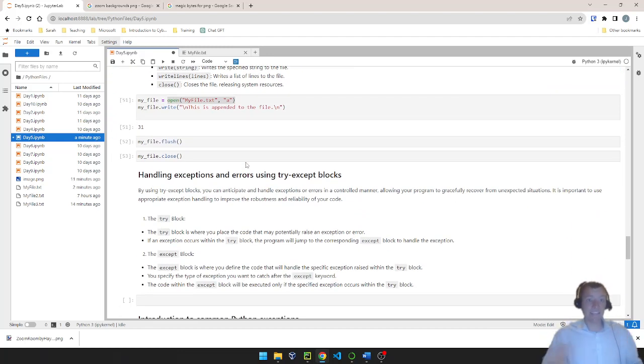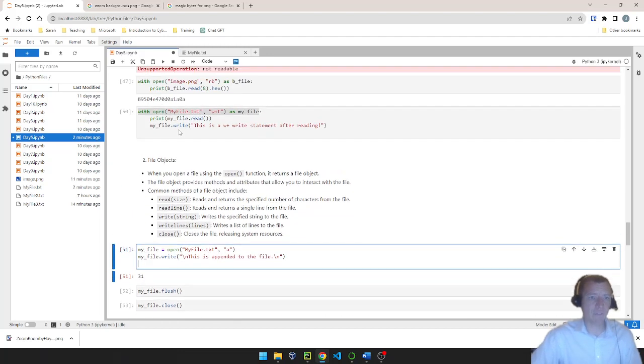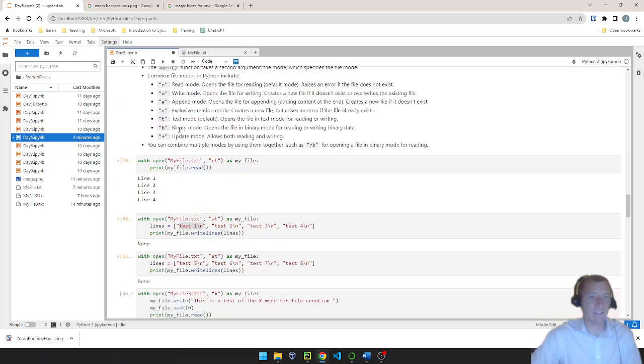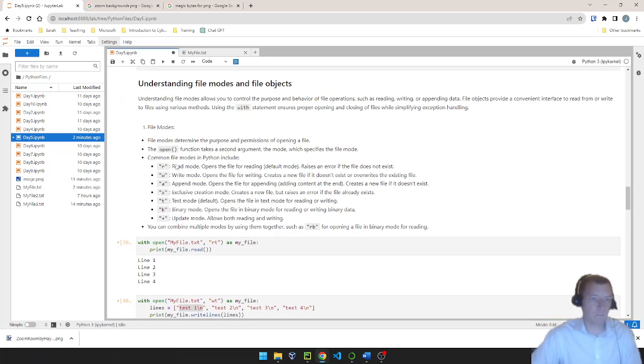All right, so that's a lot to take in. Please practice. Start writing some open statements, appending to files, closing files, flushing them, seeing how all that inner functionality works. Here are the different common modes: read, write, append, exclusive create. Default is text mode, but we could also do binary, and we could see magic bytes by the first 8 bytes of a file. And then we could also set it in both modes, read and write, or write and then read. Okay, so that's this module.